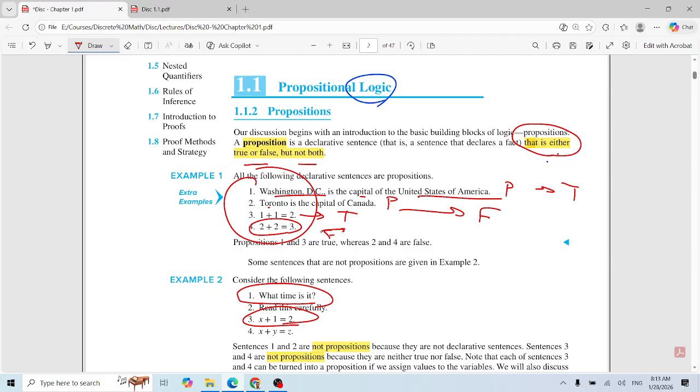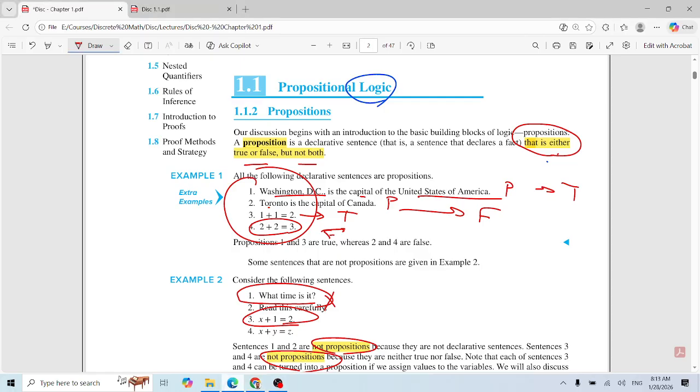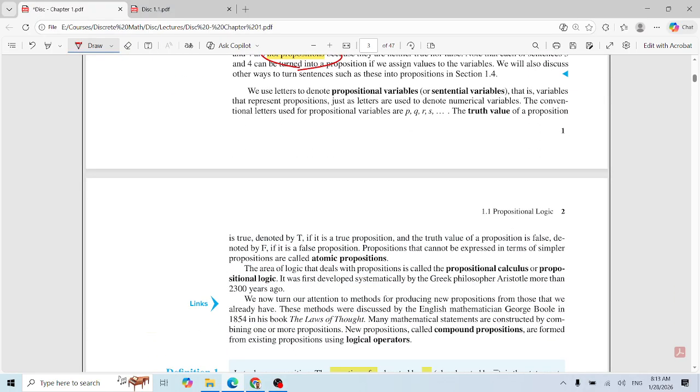We cannot decide true or false. Maybe both, maybe not, maybe none. So that's why we say all of these are not propositions. Did you get the idea of the word proposition? What do we mean by proposition, guys? You got it, guys? Good. This is the first thing that we have.